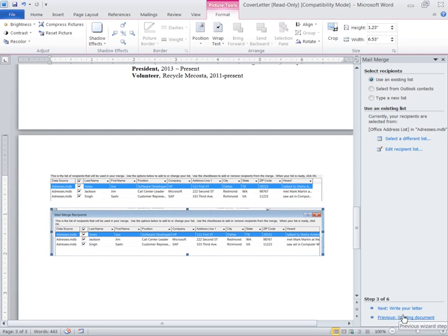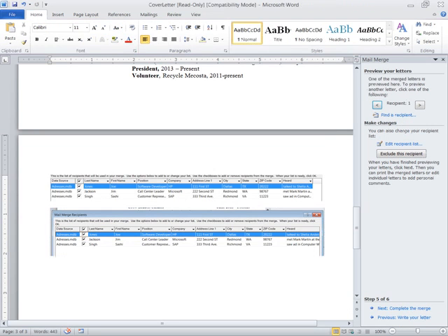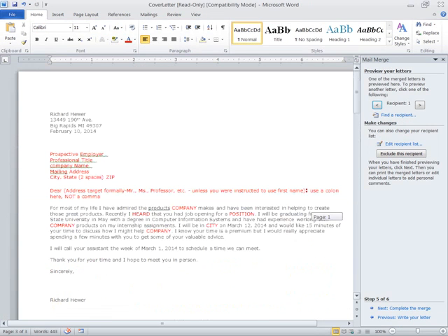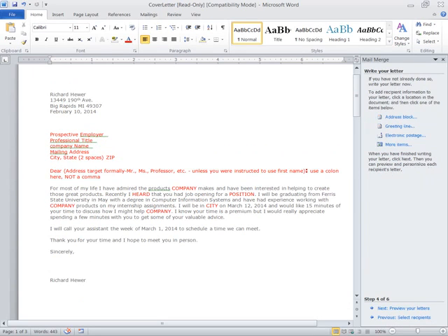So when you go next to write your letter and then preview your letters, what we see up at the top is nothing happens, because they're all the same. There's only one. So when I go back here to write the letter, what I need to do is get rid of all this red.